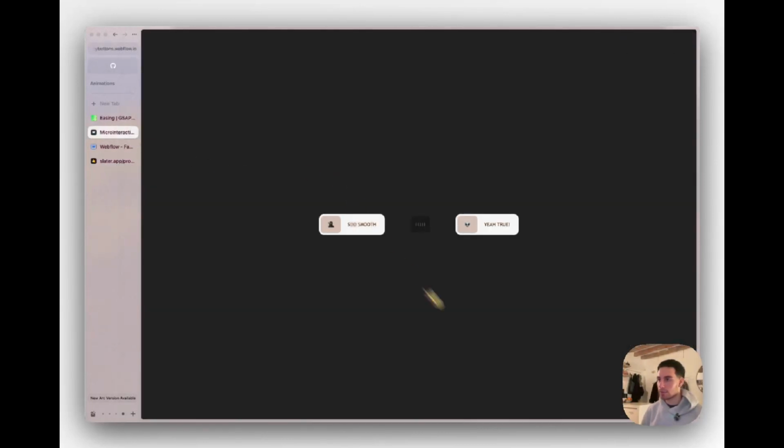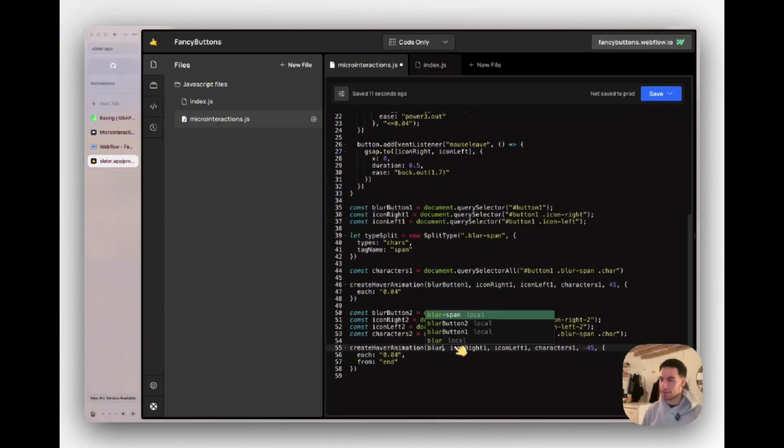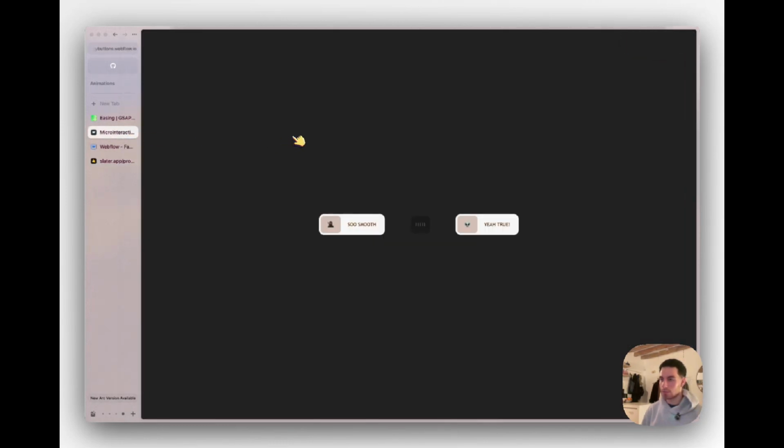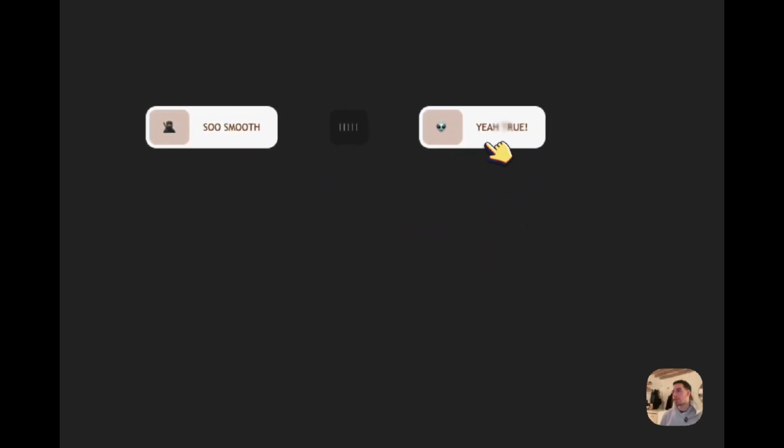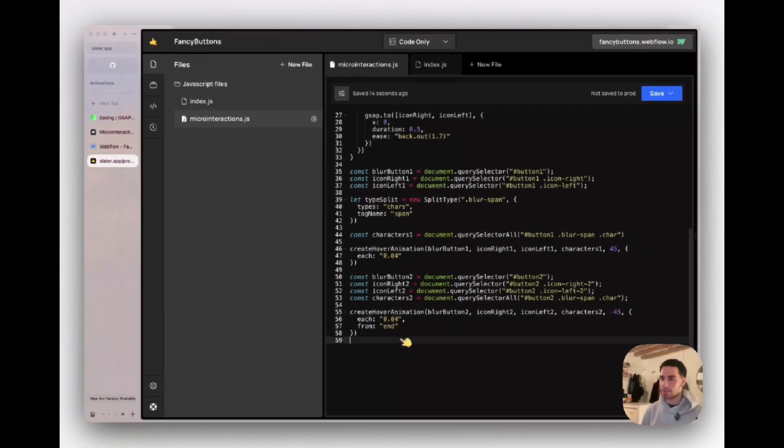So let's see how this looks. So now here we have the, nope, that was not what I wanted. Of course, I have to change these. Yep, this should work. Now the previous animation was still working and this one goes the other direction, exactly. And now we can still look at the volume button.